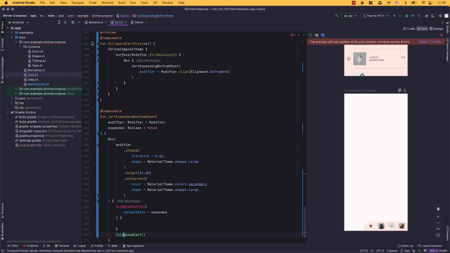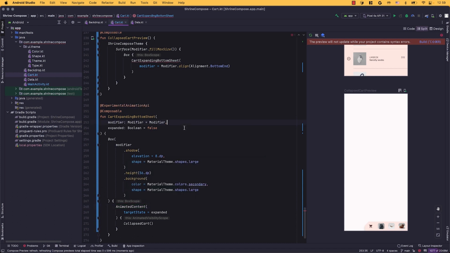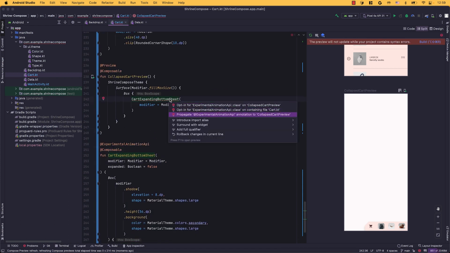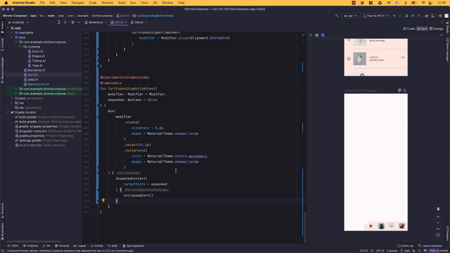And then import it. And then it is experimental, like I said, so you just have to mark or annotate your functions as such. When you are in production, like when you're building your app, you'll get a warning that it's like, hey, you're using experimental APIs. That's okay. It doesn't mean you can't use the app. It's just a risk you take because the API could change, and it's also a reminder that you should go back and change it once that API has been updated or is no longer experimental.